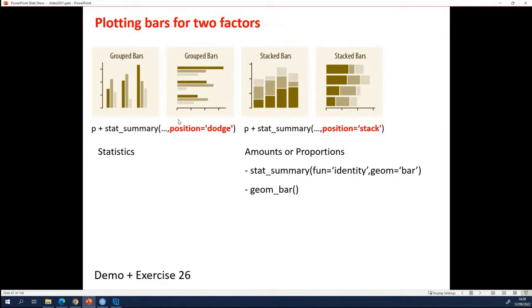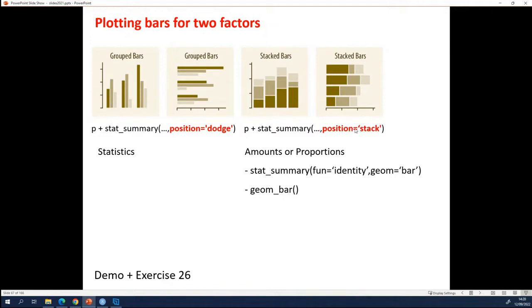So here, it's statistics that you want to plot. So you use the stat summary and you set position as dodge to put them next to each other. Here, when it's amounts or proportions, it's not statistics. This is your actual data. So you either use the stat summary, but with the identity function, plot the data as they are, no statistics, or you use a simple bar geom here.